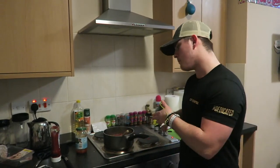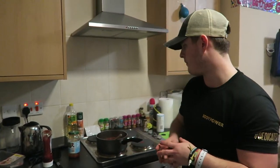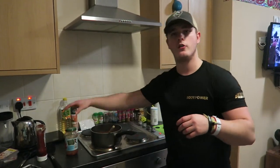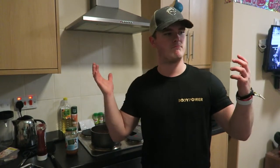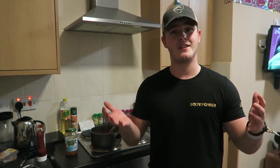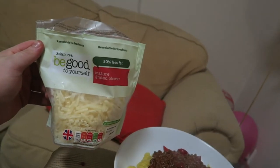It was still a good workout — we finished off with some bicep curls, which was the only thing I didn't get to record, so luckily I got the majority of the workout. We've come home now and I'm making spaghetti bolognese: about 100 grams of fresh pasta — slightly lower calorie — some peppers, and a low-fat passata sauce. I'll top it with some 50% less fat cheese from Sainsbury's. I'm going to enjoy this and I'll catch up with you guys later.